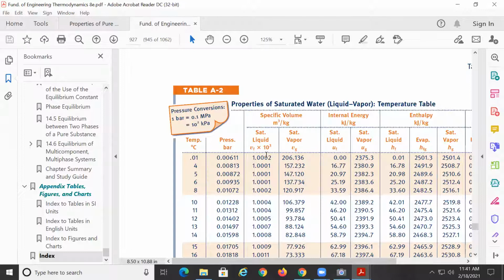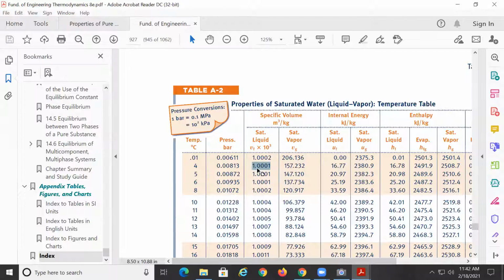What is going to occupy more, liquid water or vapor water? Vapor is going to occupy a lot more than liquid water, correct? So let's see what that means. Does that mean that this value has been multiplied by 1,000, or do you need to multiply it by 1,000? Look at this one. They tell you that the gas is 206. What would the value be here, let's say at 4? What should this value really be if you're going to use it? What happens if you multiply this value by 1,000? You're going to get 1,000. Is that more than the v gas? Does that make sense? No.